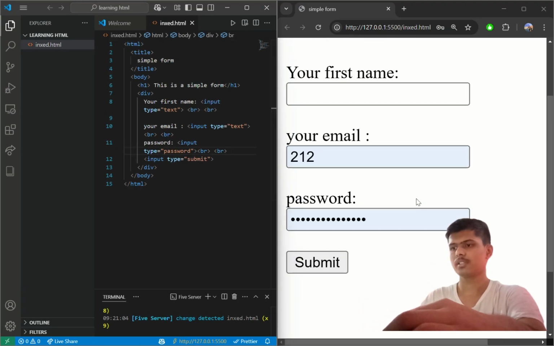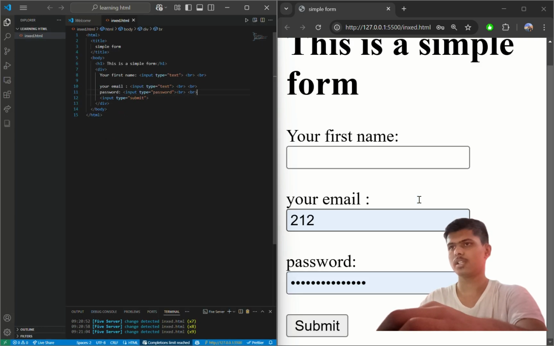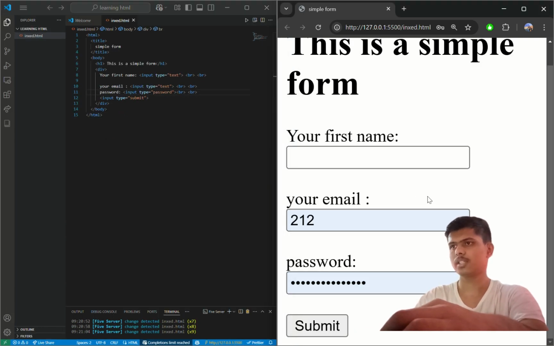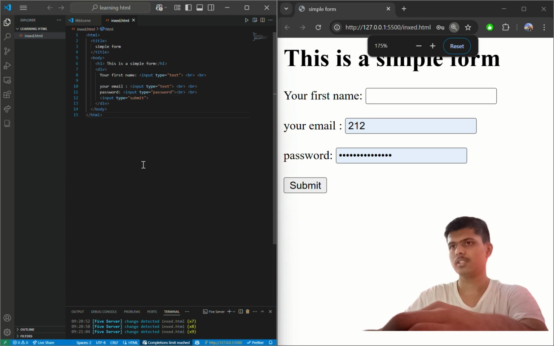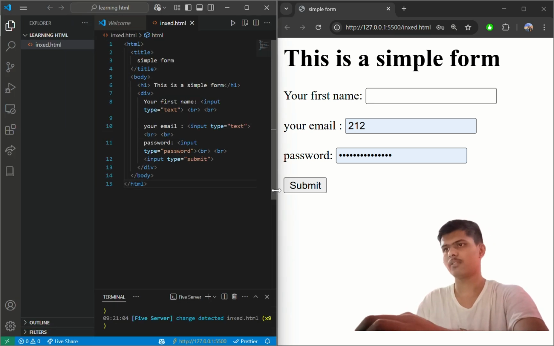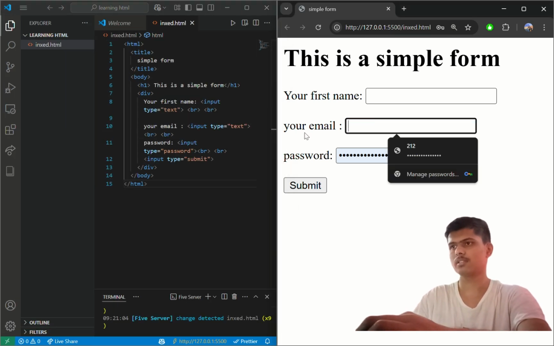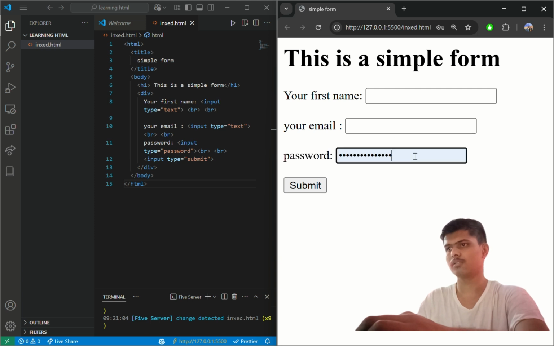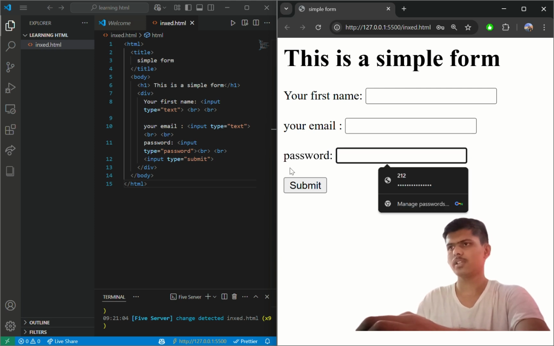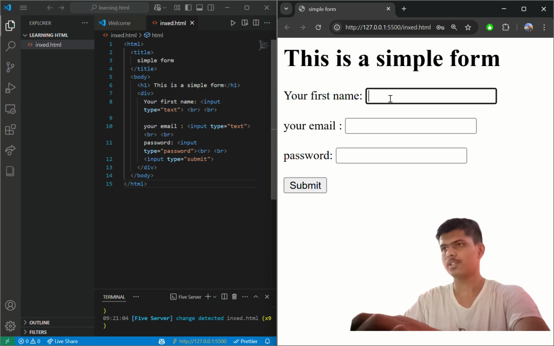See, simply our format has changed slightly like this. Our core is this, and our format is this. So you can type here your name, and simply you can fill the form like this.